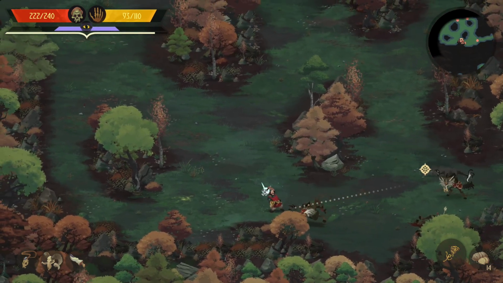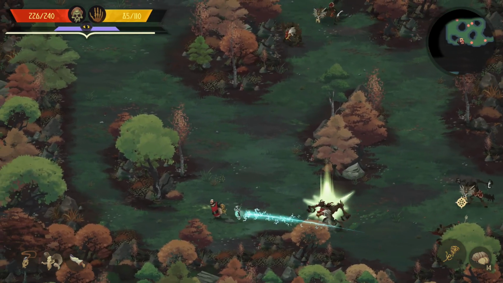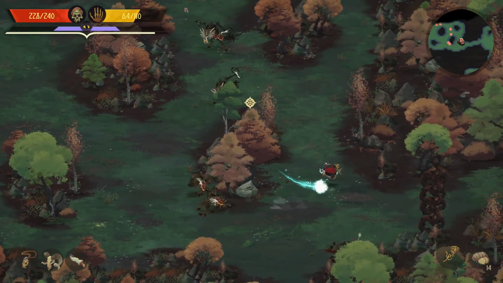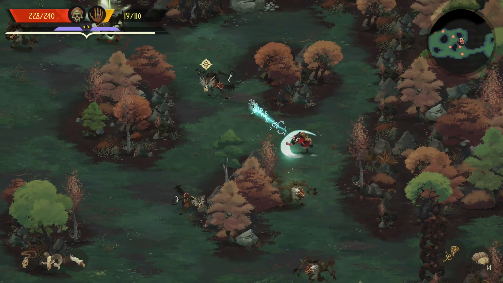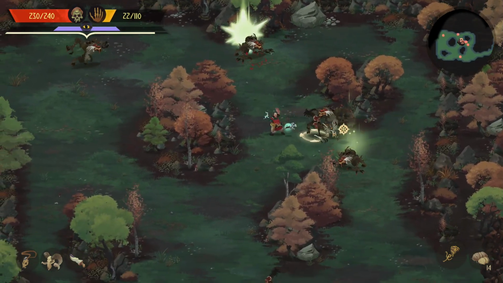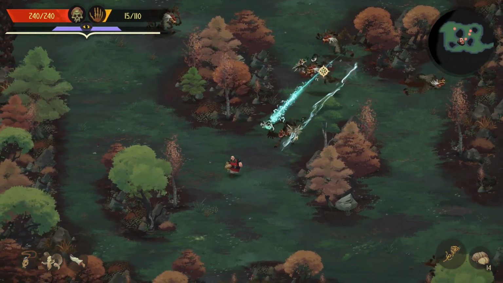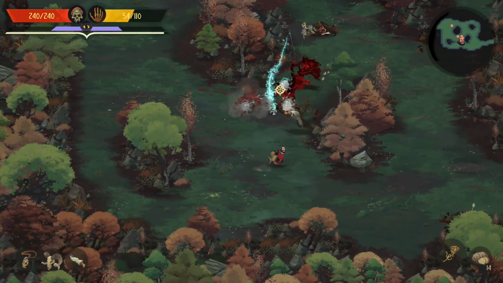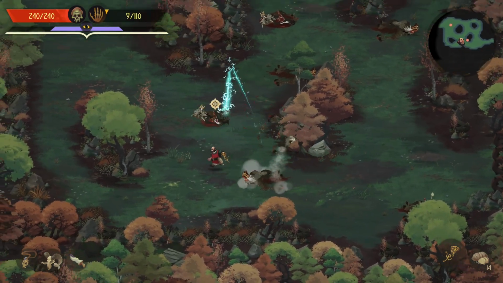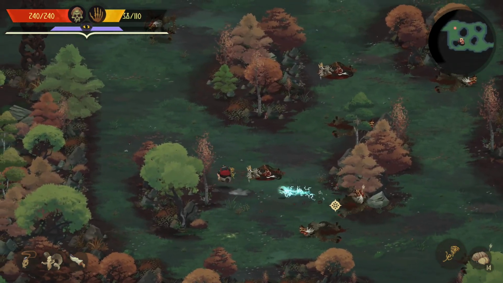Can we recharge it or something? Doesn't look like it. It's good that this hammer has more durability for us, that's why it doesn't break, because we have that trait that makes silver hammers much more durable. We really need to take care of that one because it summons more enemies.